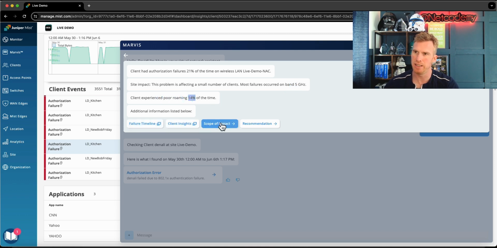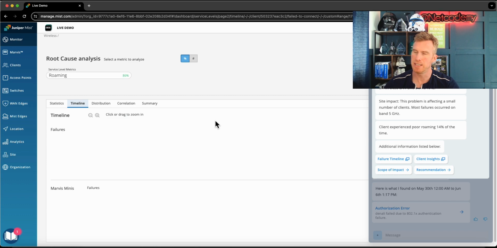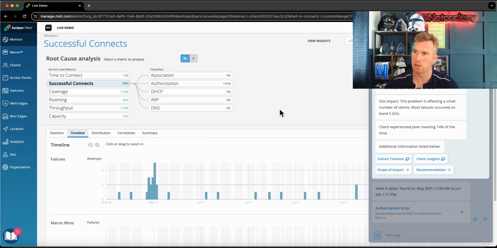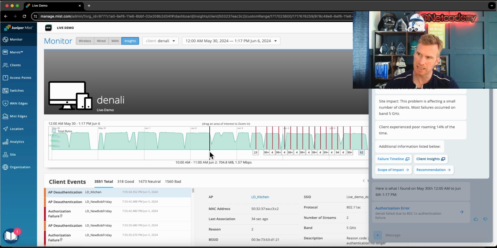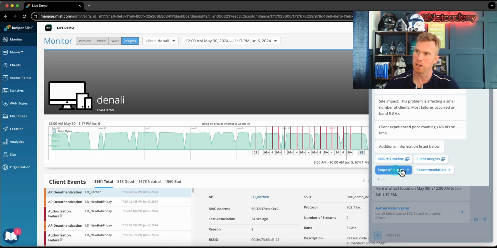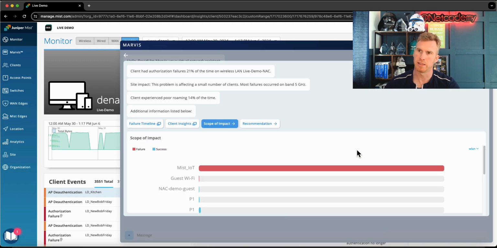But note here these different options, these different boxes which you can choose. So if I click on failure timeline, you could see in the background it's actually taken me to that failure timeline. If I click on client insights, it's taken me directly to the client insights, exactly where I've just come from.